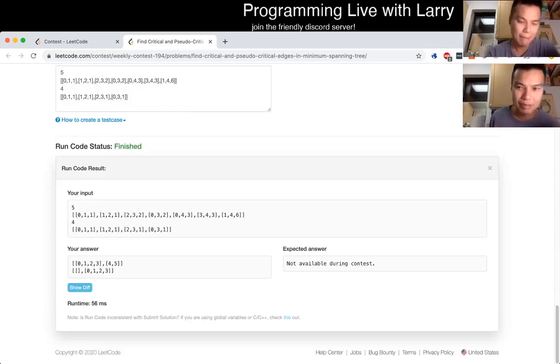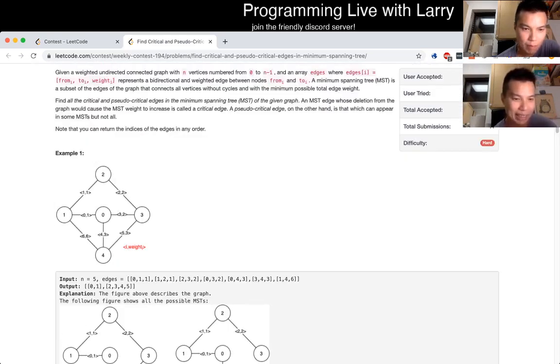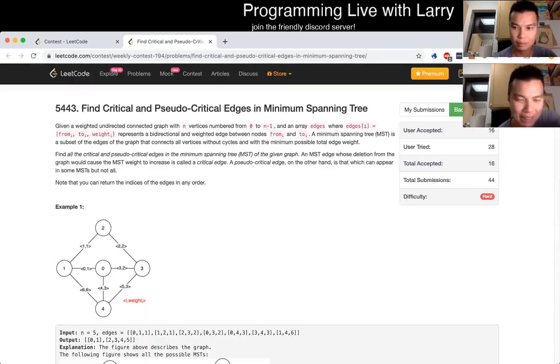So here I got an answer. It is not right for the second case, I think. I know this is right, but I'm still trying to think, trying to prove the greedy wrong, because I'm still not convinced at this point.